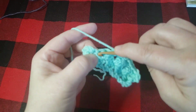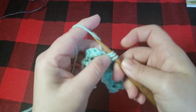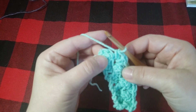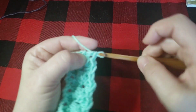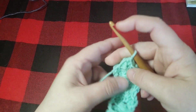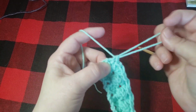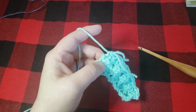Skip 2, single, double, single, skip 2, and put your last single crochet in your last stitch. And you'll get these little bobbles, and it's kind of cute. I really like it. Now, I'm going to show you an alternate, okay? Just because there's 2 ways to do this.